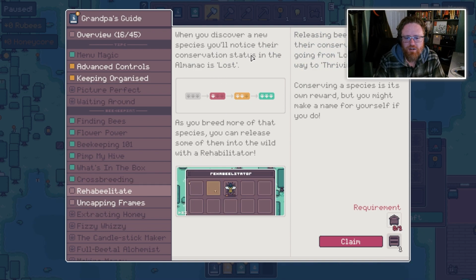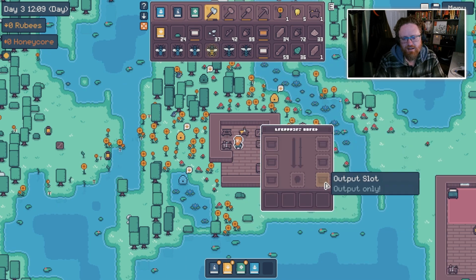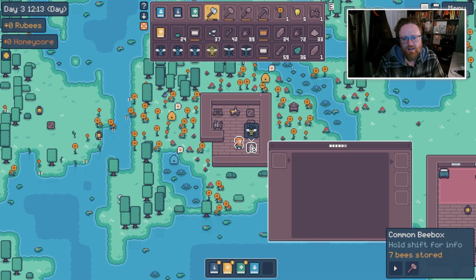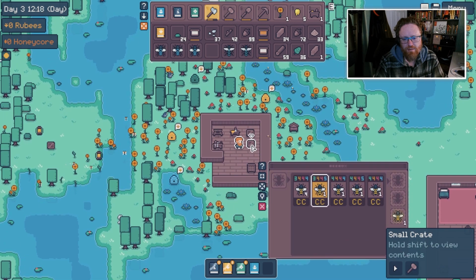Rehabilitate. When you discover a new species, you'll notice their conservation status in the almanac is lost. As you breed more of that species, you can release some of them into the wild with the Rehabilitator. Releasing bees adds to their conservation status, going from lost to thriving. Conserving a species is its own reward, but you might make a name for yourself if you do. So they want me to make the Rehabilitator. I'm not going to do that right now, because I'm here purely for profit. I am not here to solve your environmental bee problems.